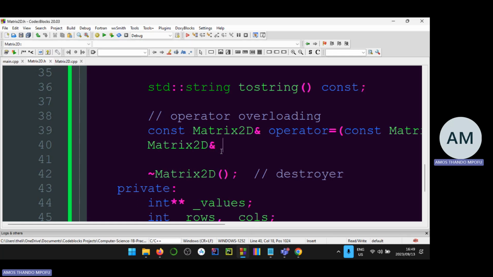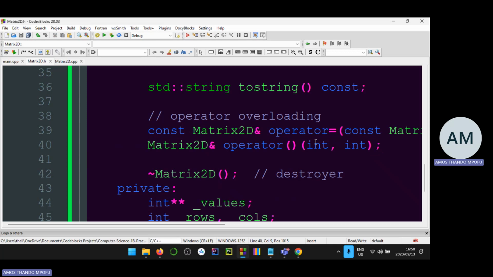And then I define the operator. What's the operator? It's this one. The function is the invocation operator. And then I do this. So with the second set of brackets, it's mainly for me specifying the parameters. What are the parameters? It's two integers, the row and the column. It's supposed to work like this, just the row and the column.